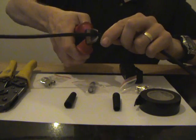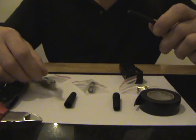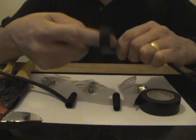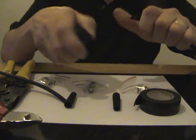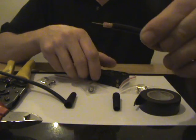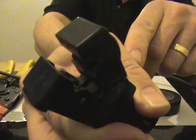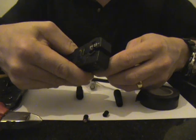We are going to start by cutting the cable into two pieces using average side cutters. We are going to use an RG59 stripping tool and turn it around a couple of times to strip the cable back. This will expose the cable as you need to put the connectors on — it has little blades that cut it all to the right size. We are going to do that with both sides of the cable.